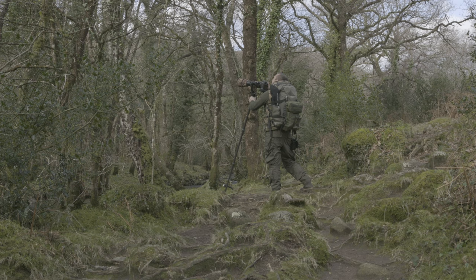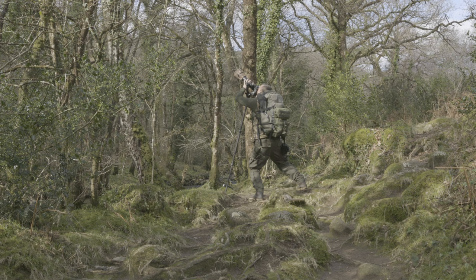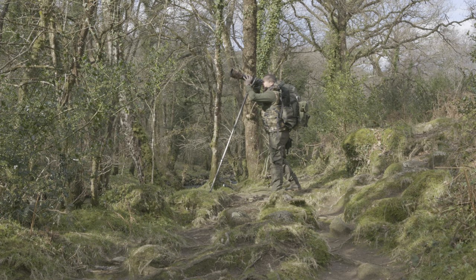All right, guys, and just like that, we're in the middle of a load of goldcrest and I think nuthatch. Yeah, I've got this little goldcrest. Problem is, got to remember where the sun is. You don't want to be shooting directly into the sun.